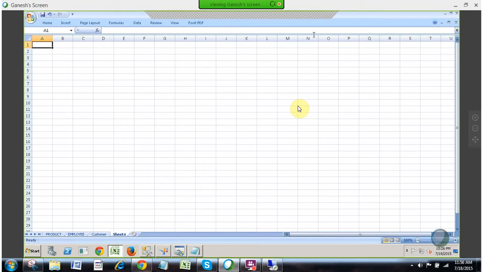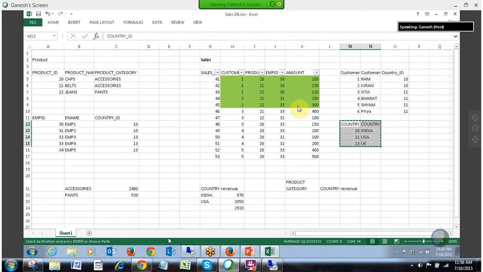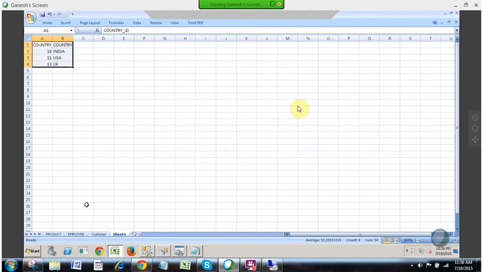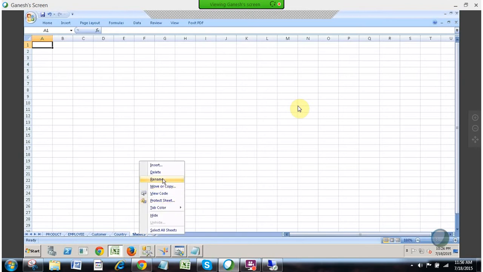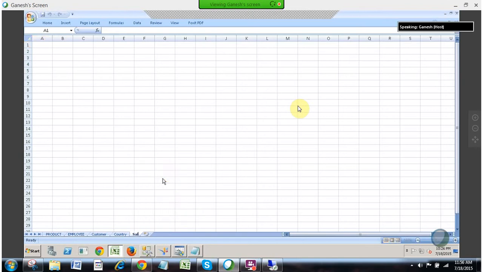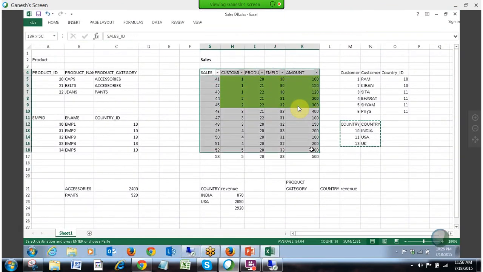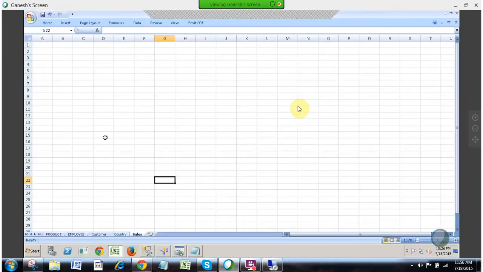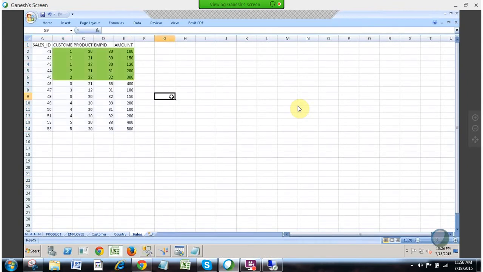Then the country information. Then sales. Right. So save this file.